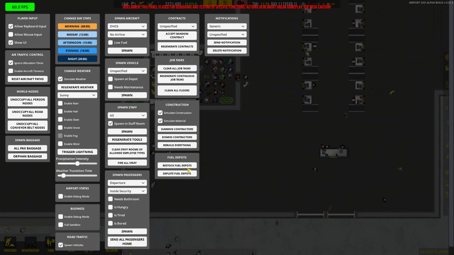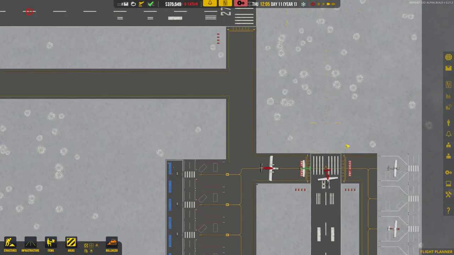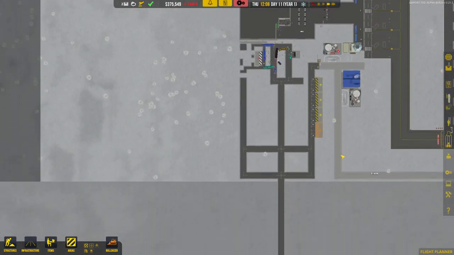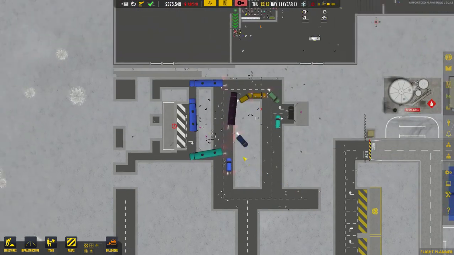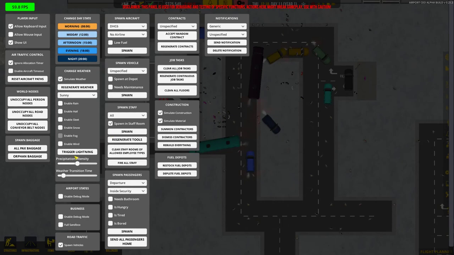Yeah, so something is quite wrong here. Spawn all baggage, orphan baggage. I don't know what's going on. F10, get out of there. There's some issue we have here. What's happening on this side? This is all working though. This is all working. That is also working. This over here is not working. So let's quickly go to F10 and let's occupy all road nodes for us.